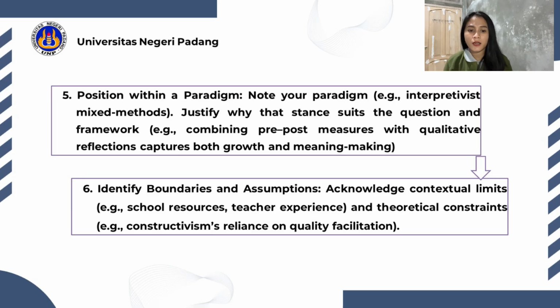5. Position within a paradigm. Name your paradigm. Example, interpretivist or mixed methods. Justify why that stance suits the questions and framework. Example, combining pre-post measures with qualitative reflection captures both growth and meaning making. 6. Identify boundaries and assumptions. Acknowledge contextual limits. Example, school resources, teacher experience, and theoretical constraints. For example, constructivism's reliance on quality facilitation.